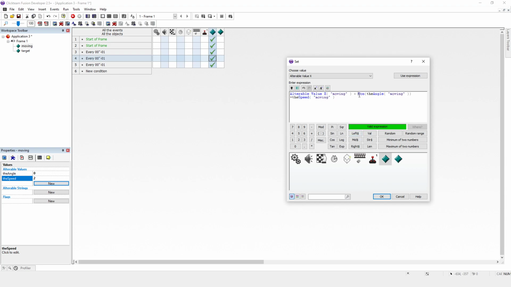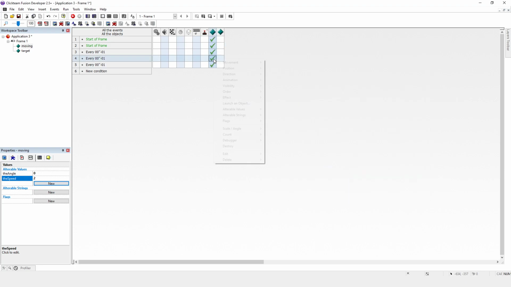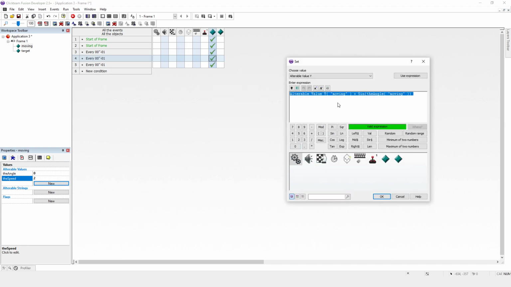If you want to be explicit, you can put this all in brackets and say, I want to times this bit by the speed, because we don't want to times this bit. This bit here is the current x position. We don't want to times that by 2. But if you remember BIDMAS or BODMAS or order of operations, times will always happen before a plus anyway. But I like to be clean with the code and put things in brackets to say, yep, this is definitely happening first. It's completely unnecessary. Let's just change the sign.